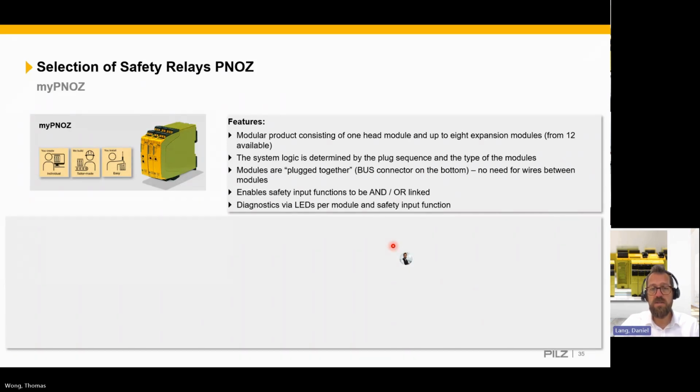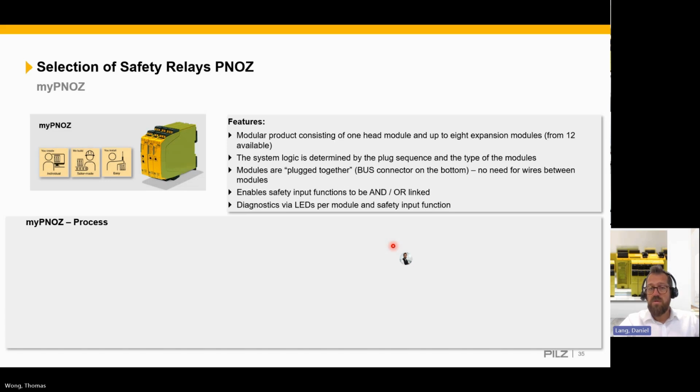So what is the MyPnot system? The MyPnot has several features. It is a modular product. We have a variety of modules which can be plugged together with the connectors, and it enables all the input functions you can just imagine, like safety gates, e-stop, everything with OSSD inputs. We have special modules for locking devices, and all these can be ANDed or ORed together into specific zones and working areas. And we also have very good diagnostics for that.